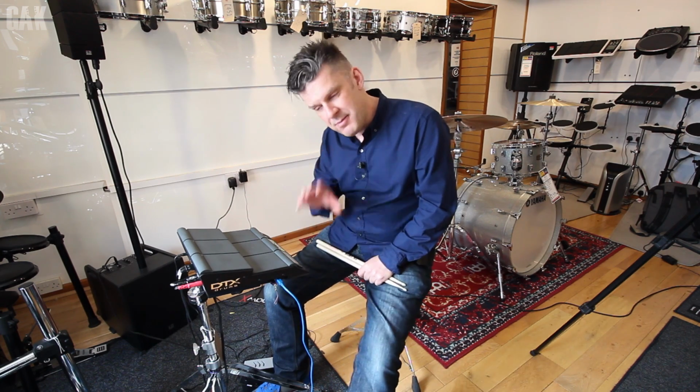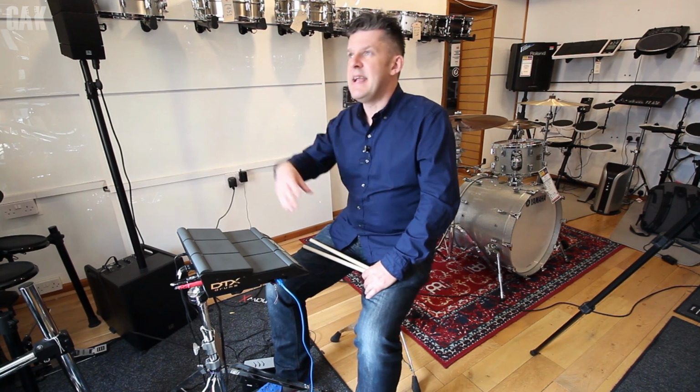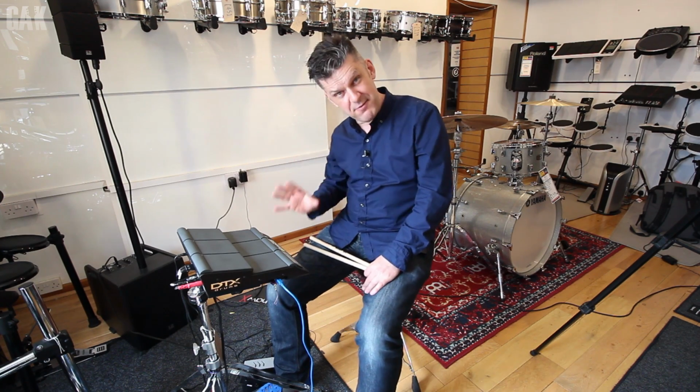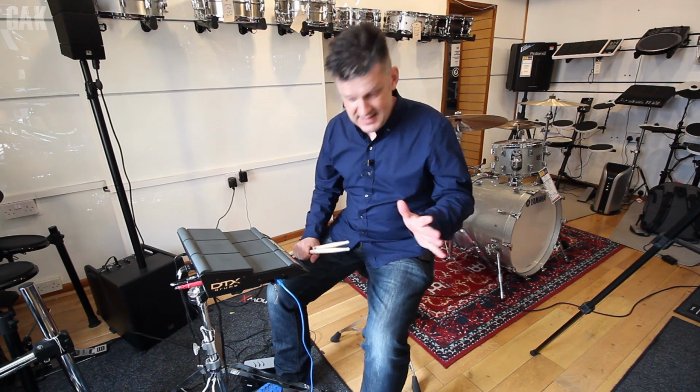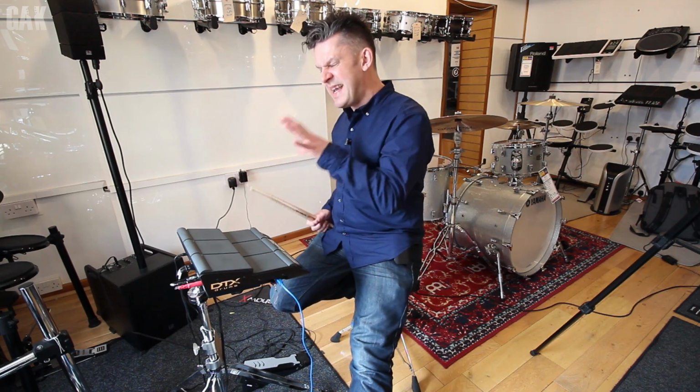I can control it from this. So I could set it up so that when I press this pad with my finger, when I get to a certain strength, it'll turn the lights on the stage or something like that. There's so many different things that can be done with this. It's fantastic. So I'm not using external MIDI at the moment, I'm using internal.